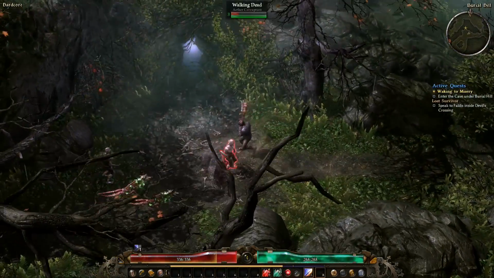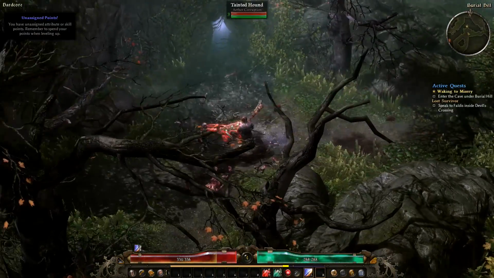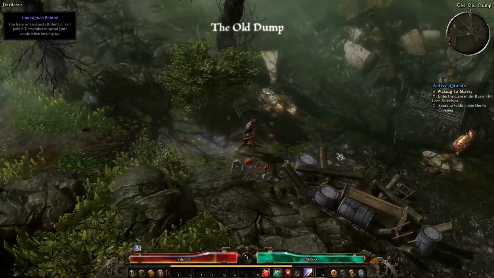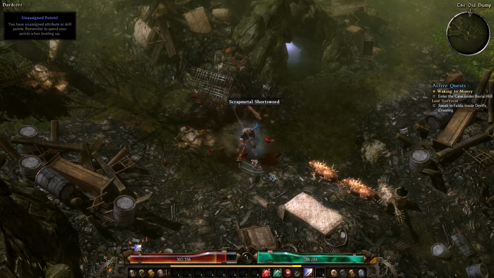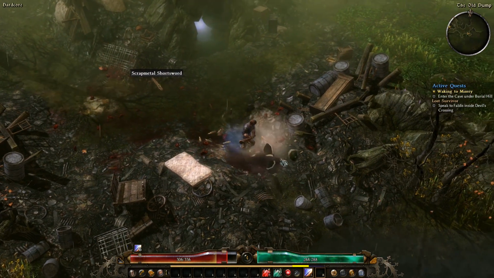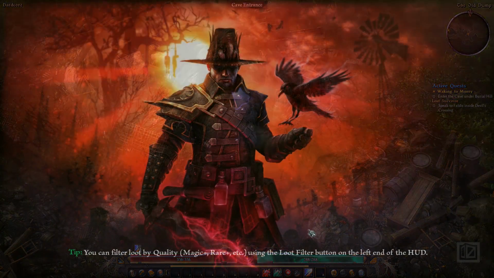Oh, those spitting guys, those are going to be really bad for me. Take them out while they're still singles, because those guys like to be in groups and all spit their little spines. I guess it's not so bad for me. Jeez, that was easy. Alright, heck, while we're here, let's check out this cave.